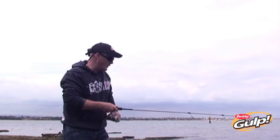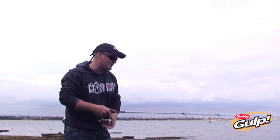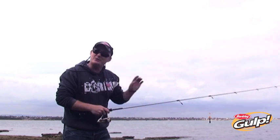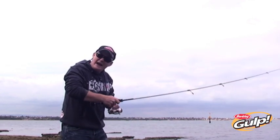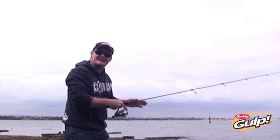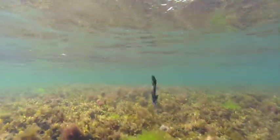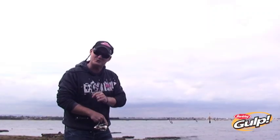Another one which might work, depending on your situation, where you're fishing, what you're fishing for, is you might want to do a shake and retrieve. Pop that out, let it sink down to where you think you need to start your retrieve, and then turn the handle and shake the rod tip. But you're going to want to stop every 5 to 10 seconds or so to allow your soft bait to retouch the bottom. Don't forget, it's a crab or a yabby. They don't swim a long way. So keep your retrieves short and sharp.